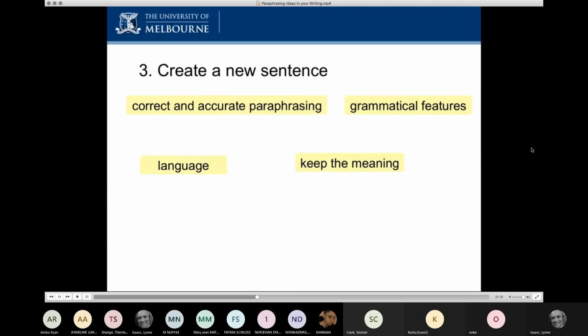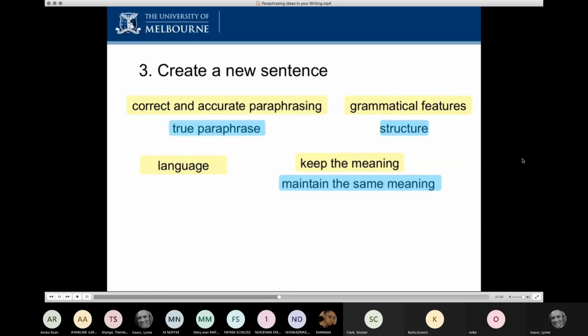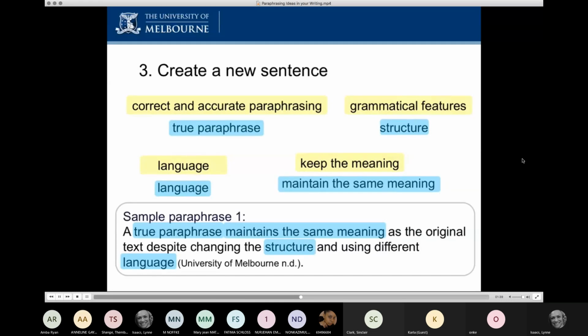Now you're ready to put the original sentence to one side and use the key words and phrases as prompts to create your own sentence. Consider where you can change the word form or use a synonym. However, some words have a very specific meaning and should stay the same. Using these terms, try writing your new sentence, taking care to maintain the same relationship between the main and supporting ideas.